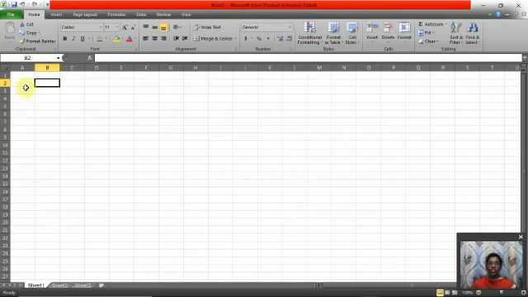Next, we are going to see how to enter data in the worksheet. To enter data in the worksheet, just click on the cell. Double click on the cell. You will get the insertion point. Now you can start typing. To move to the next cell, you can either use the arrow key or you can use the mouse pointer. So here we are going to enter name.